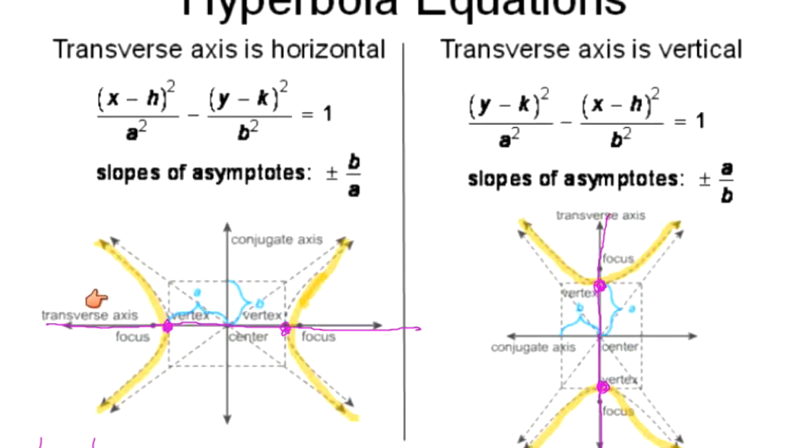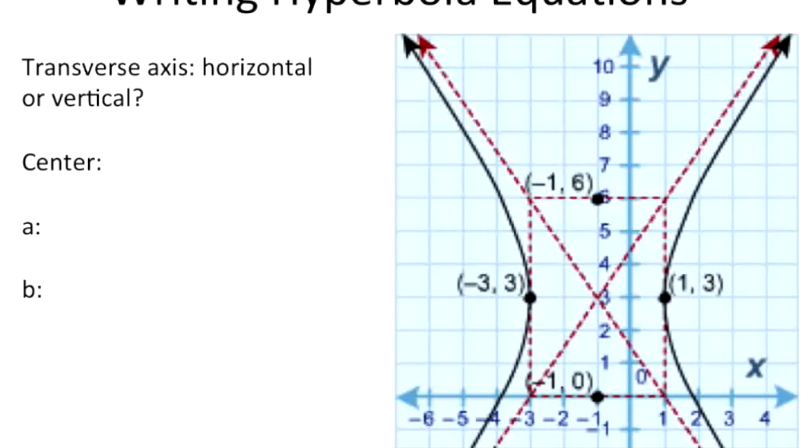Okay, so what I'm going to do on the next slide is I'm going to show you a picture. It's either going to be like the left-hand side or like the right-hand side. We have to determine what kind of transverse axis it has. Is it going to have an up and down, meaning a vertical, or is it going to have a horizontal, side to side? And we'll be able to tell by drawing in our two vertices and then seeing what kind of a line connects those two. So let's try. So here is your picture. Your hyperbolas are your black lines here and here. So let me ask you, if you're going to draw in your transverse axis, would it be horizontal or vertical?